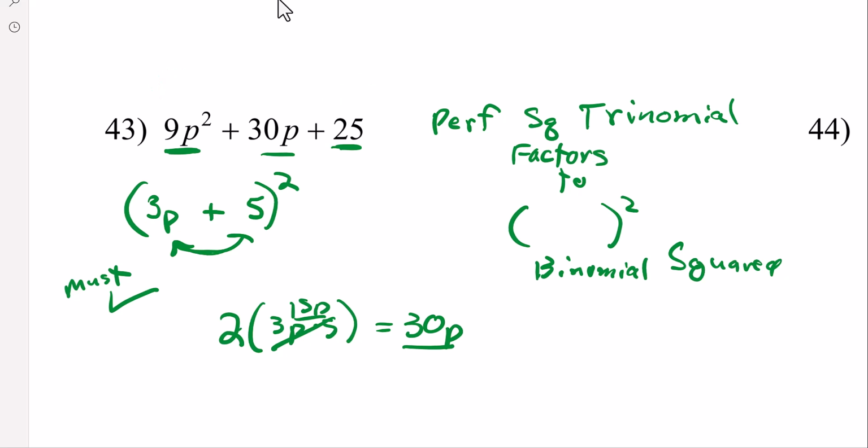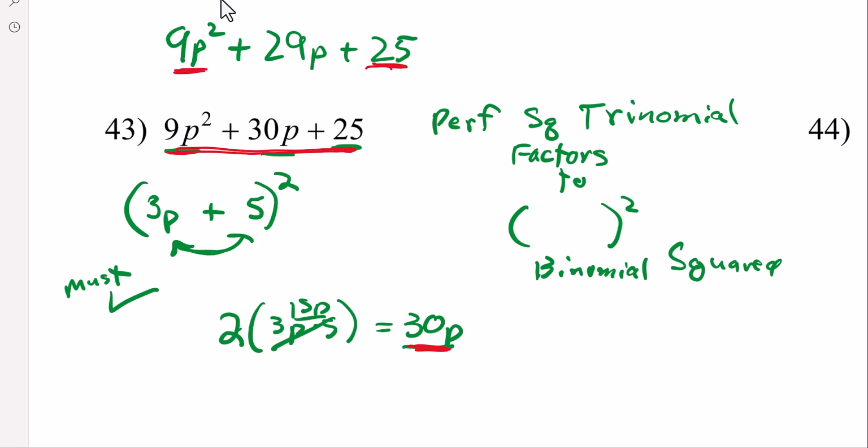And the reason why I say you must do the check, what if you had one on a test? Well, that's a dilemma. This is a perfect square and this is a perfect square, but this does not factor to this, because when you factor this, the middle term is supposed to be 30p. So this is the only perfect square trinomial when you have 9p squared. This would not factor. You'd probably have to use the quadratic formula for that. So you've got to do the check.